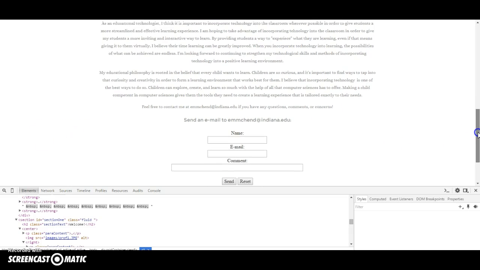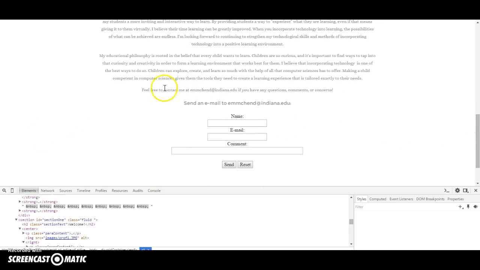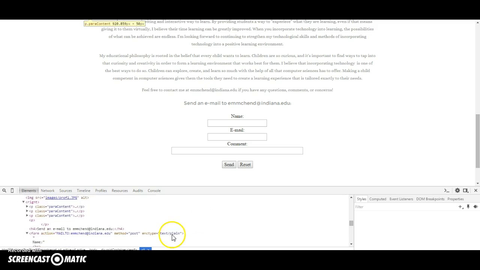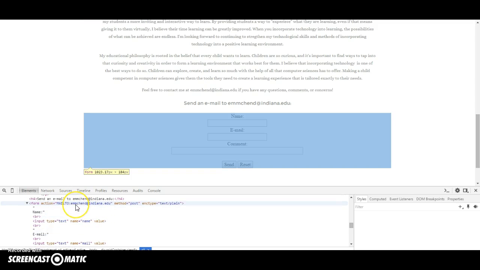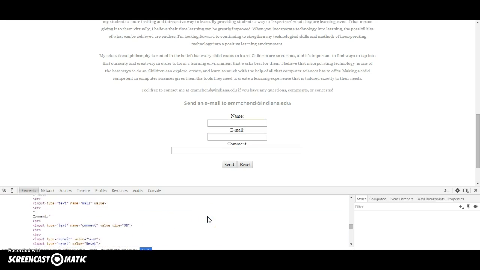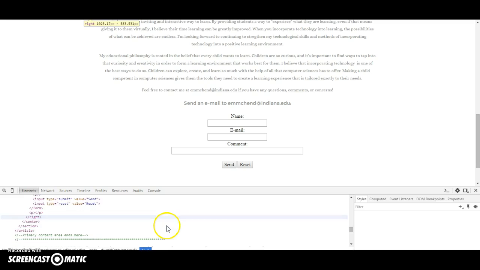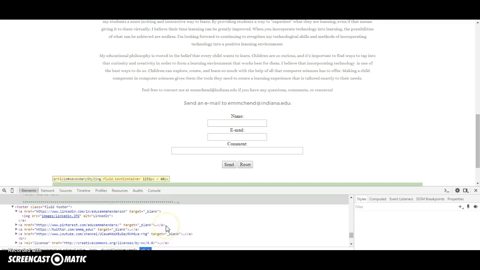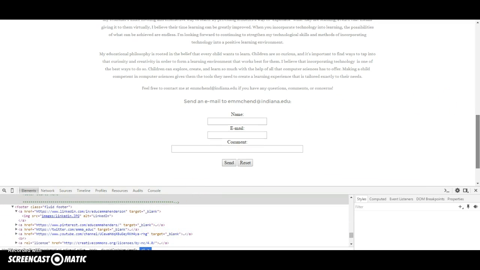And then at the bottom, before I get to my footer, I have a way for people to contact me, and I actually have a form embedded right into the page. And that code is down here. I have to scroll down. That's what this entire thing is. So I have it mailing to my own email. And then each of these is just those little boxes. And then finally, at the very bottom of the page is my footer.